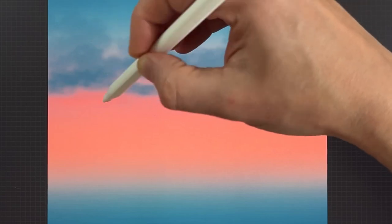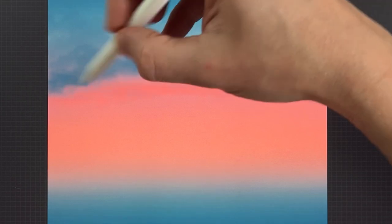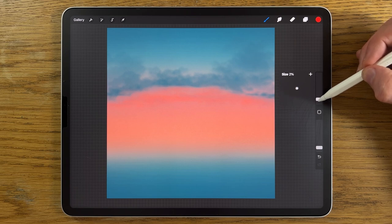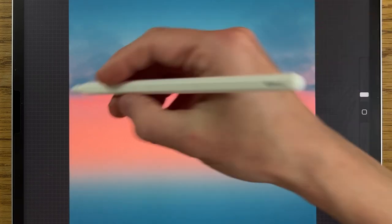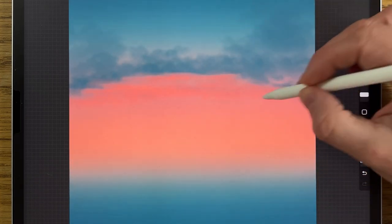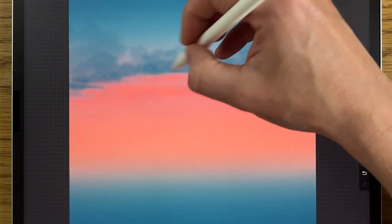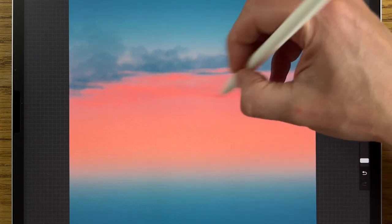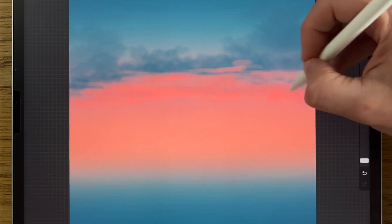Switch brushes to the airbrushing soft brush, go for the red color on the bottom row. With brush size at 3% and opacity at 10%, sweep into the bottom area to knock it back. In this center area we want to bleach it out somewhat, bringing it further up until it encroaches on the next block of shapes. With the Add mode, the more we go over these areas, the more luminance and light we add.